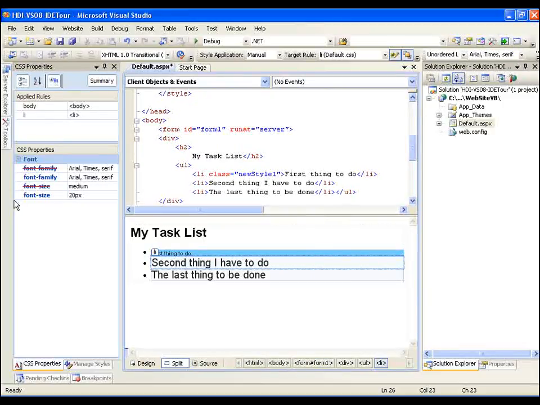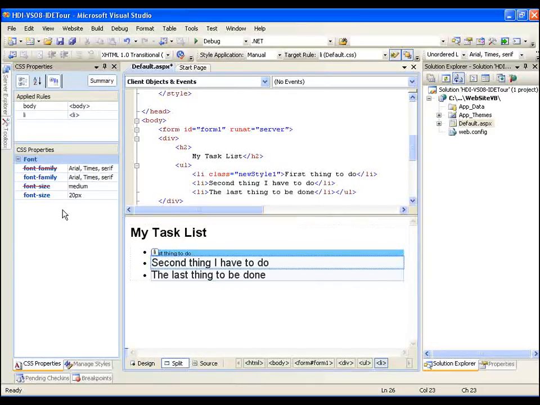And also notice down here in the CSS Properties window that we have repeating properties, in this case font family and font size, and the first instance has a red line through it, and what that means is that it's showing us we are overriding an instance of that particular property.